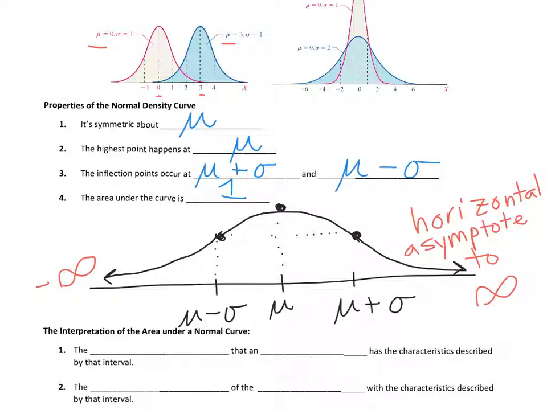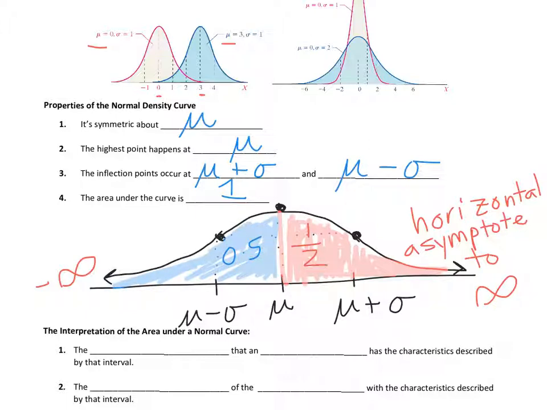All right, the other thing is we know it's symmetric. We know that the total area under the curve is 1. So if we cut our curve in half like this, because of the symmetry, guess what the area under half the curve is? Yeah, we could say 1/2. Or, alternatively, we could say 0.5 as well. But that's just because it's symmetrical. And the area under the curve is 1.